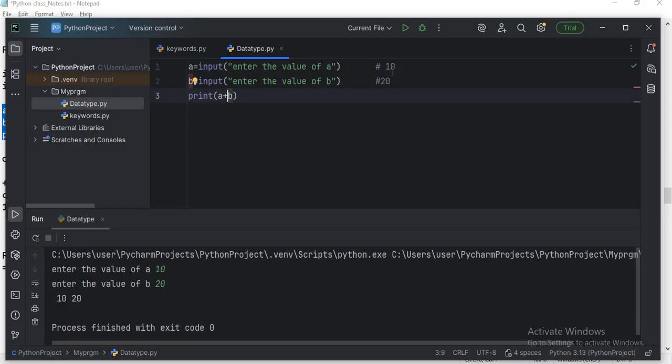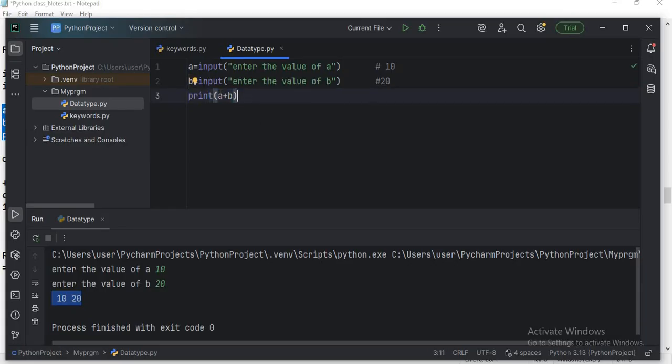Fine. So that's why it is taking 10 as a string and 20 as a string, and giving the output as the same, 10 and 20. It is not calculating, not doing any operation, it just populates 10 and 20 as they are, because the input is a string.